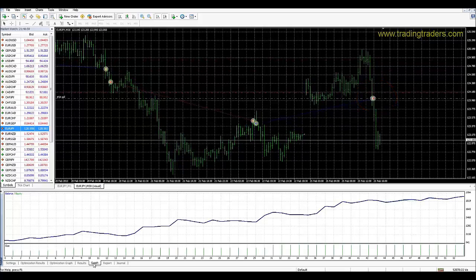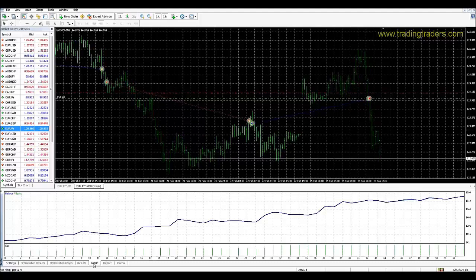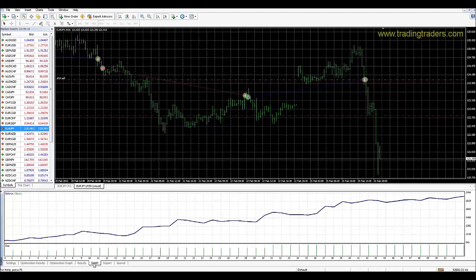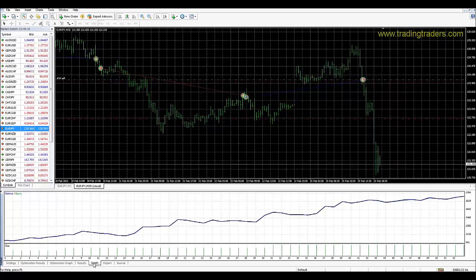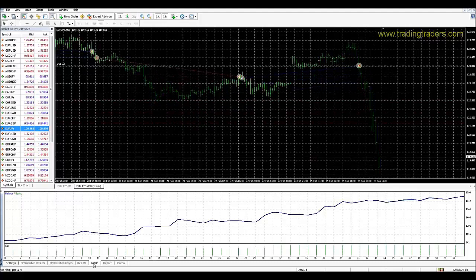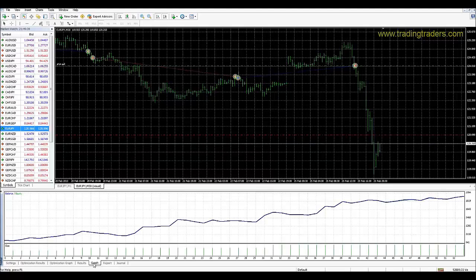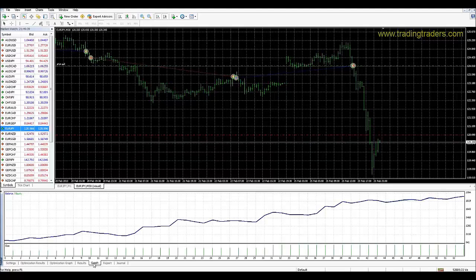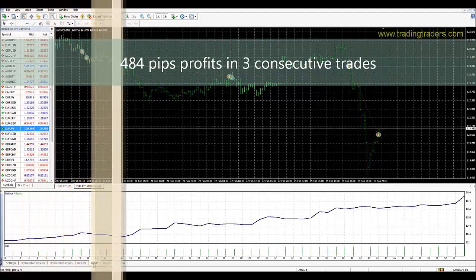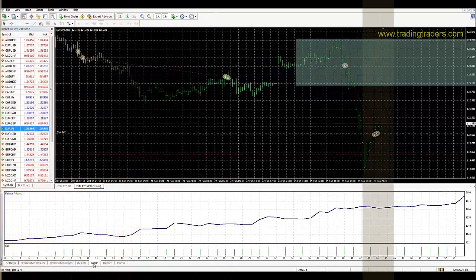You can see that we've had a pretty significant run already, and the stop loss as a result is almost at break even right away, and then shortly thereafter, a couple bars later, it gets moved down drastically to about 122.30, and then now above 120.80 or so. And at that point in time, the market continues to consolidate and takes us out for a total of 484 pips in 3 trades.